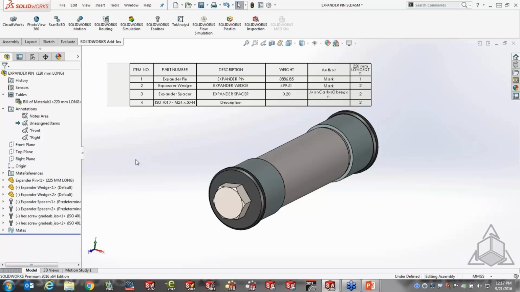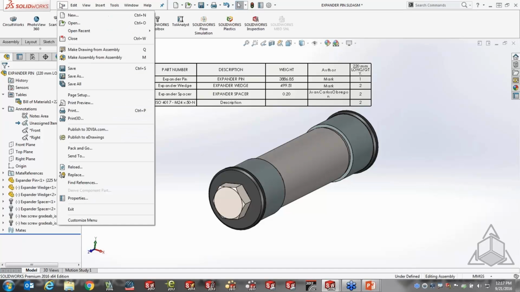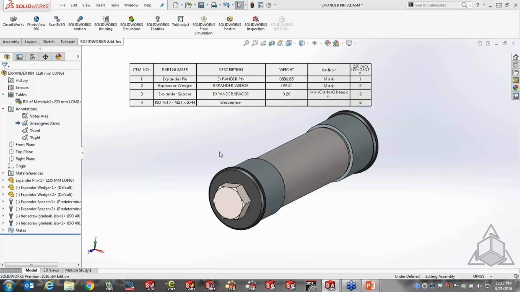So I've done all this work. I've created a bill of material. I've got it in my assembly. What good is it? Well, the first thing is, if you're communicating with eDrawings, it's really nice because I can just publish an eDrawing, and I'll just publish one here just to show you the capability.